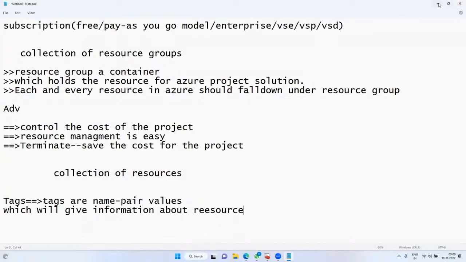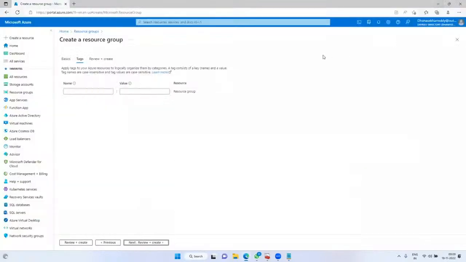Same way, if I am a new joiner in the organization, by looking at these tags, I can easily understand this resource group belongs to that one. This is the service, this is the production environment, this is the owner. Like that, I can understand it. So tags are very important.